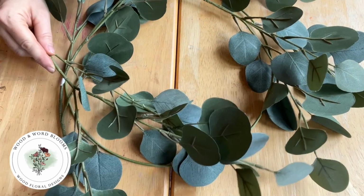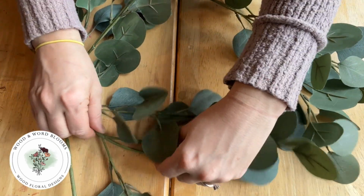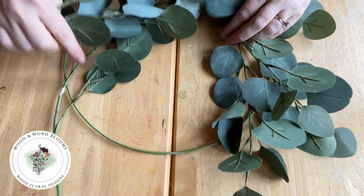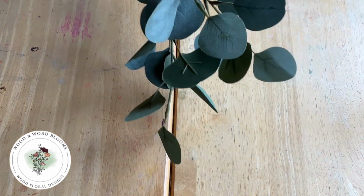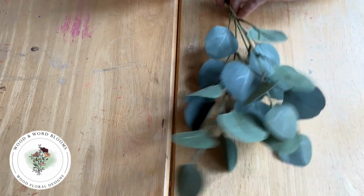So if I want to keep them straight like this and not cut them all apart, one way I can do this is by not using the hoop. So what I'm going to do is take away the hoop and show you. If you prefer to create a hoop wreath that's smaller than the 12-inch ring, then this would be one way you could do it.